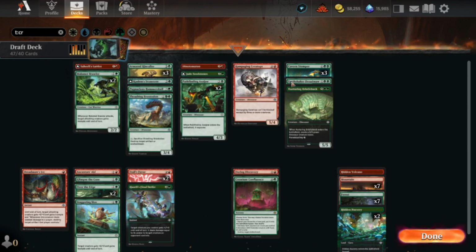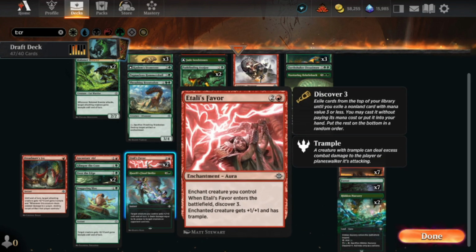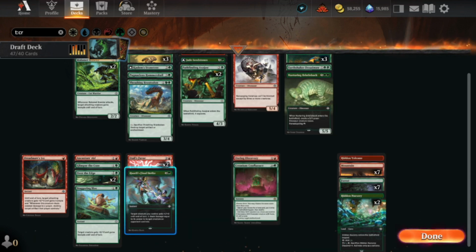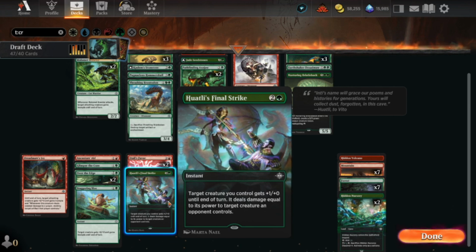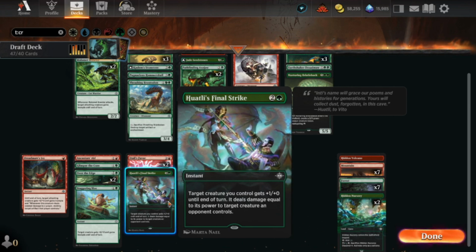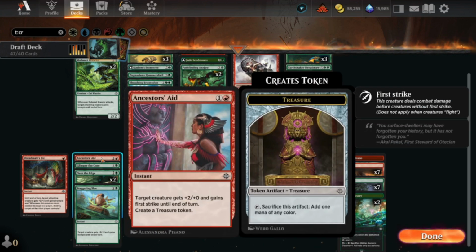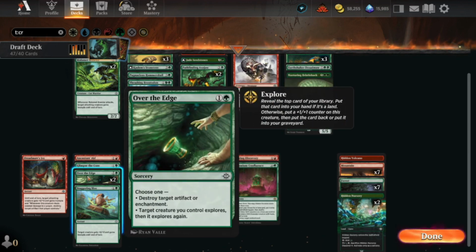So these are my creatures versus non-creatures. Tali's Favor I definitely want because that introduces Trample, which is something that I'm going to want. Final Strike gives +1 and deals damage to a creature, so that's pretty good removal. +2 first strike. I do like the treasure token for some ramp.